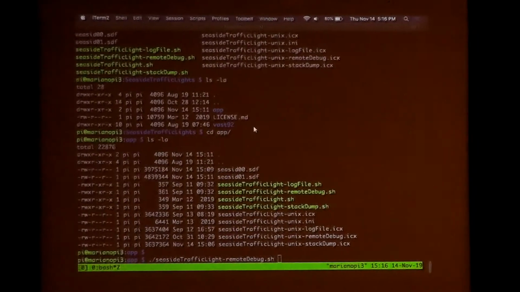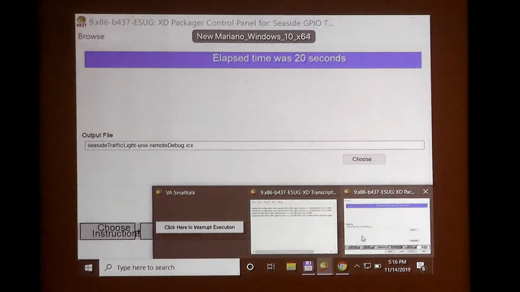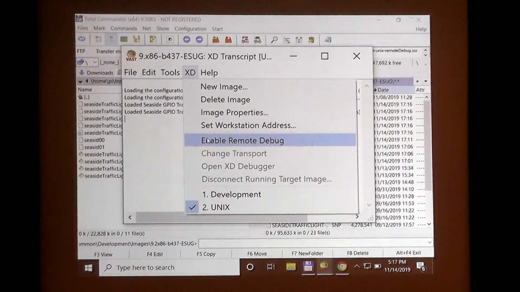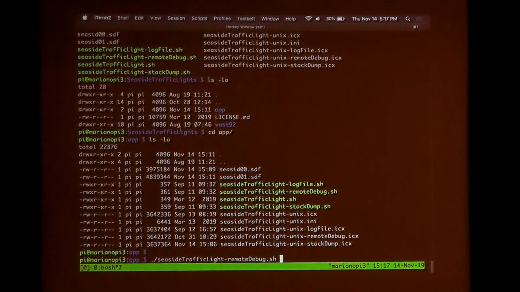Okay, it finished. Oh, wait, I need to do something before. Here, I need to tell that this server, this development image, will act as the host for remote debugging. So I will click here, and hopefully this will work.